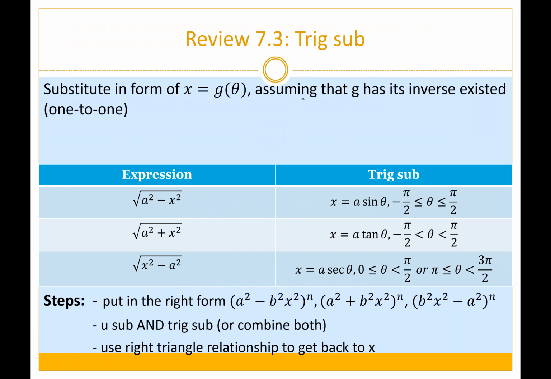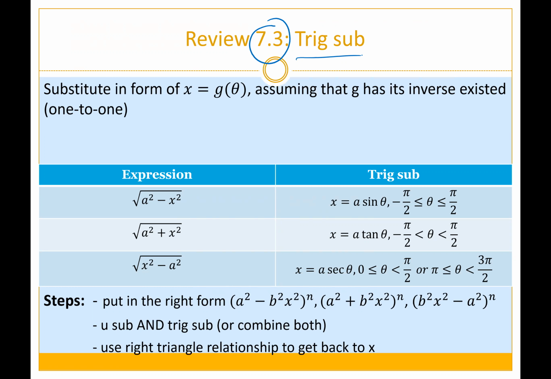All right, so let's get started. It's 7.3, trig sub. Today we're gonna go through the last 3 sections of integration. 7.3 is another technique to find integrals, which we call trig sub. 7.4 is partial fractions, and 7.5 is when you put all of the techniques together and we have strategies of integration.